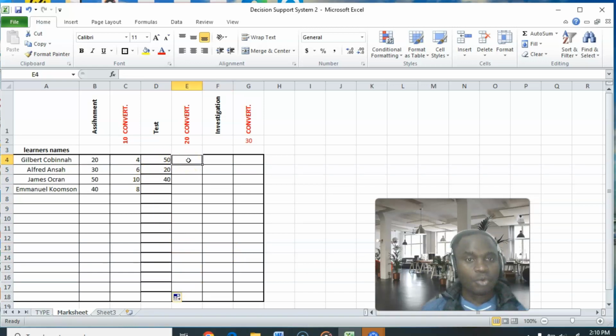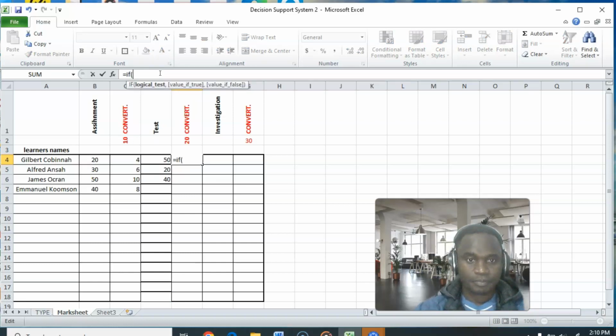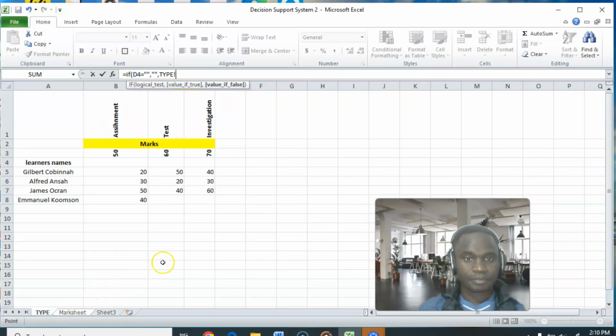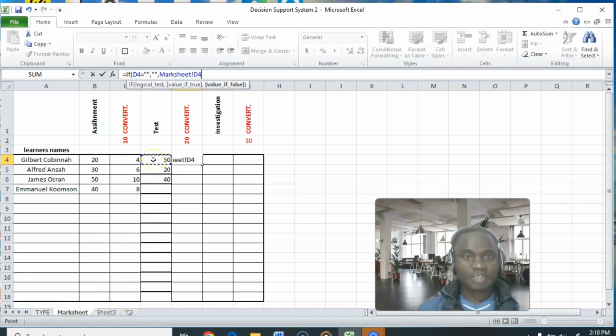Then what I'm going to do is, you see that this formula is linked to this. I'm not going to copy the same thing here. I'm going to write another one which is similar to this. This time it's going to be equal to if this is equal to empty, print empty. Otherwise, print whatever you have there. So let me put a bracket there.